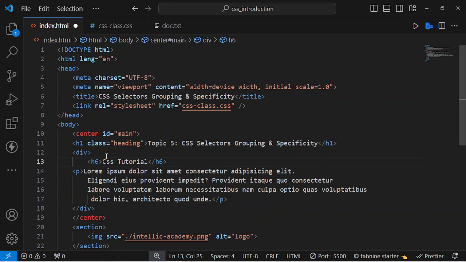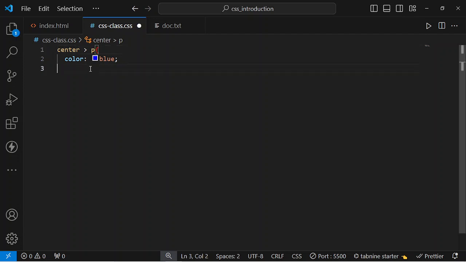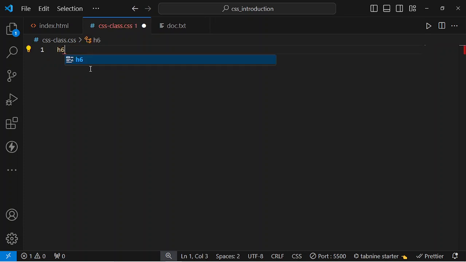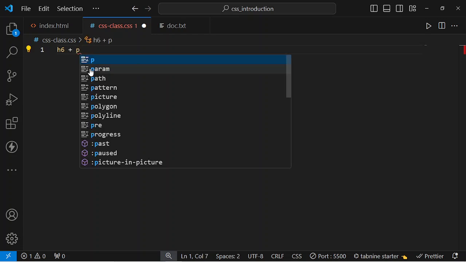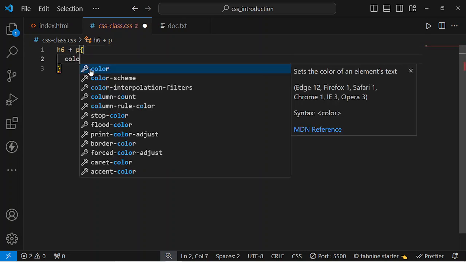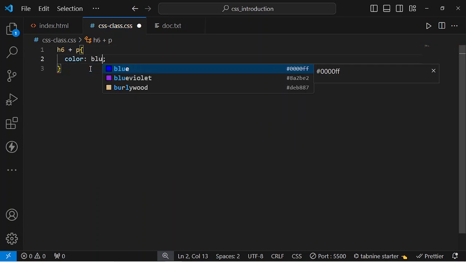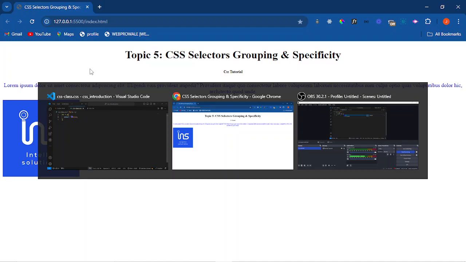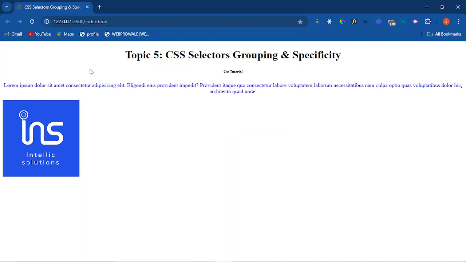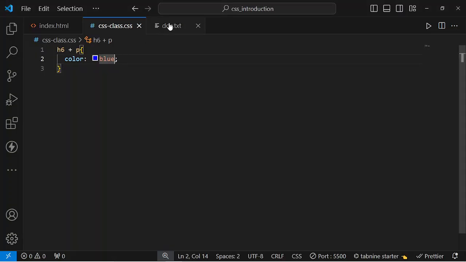To introduce this adjacent combinator, the first thing is h6, and anything after our h6, we want to give it a color. So we use plus, meaning anything after the h6, then we open the braces and give it a color of blue. So let's see the effect on the browser now. And you can see the effect. So this is how we use adjacent combinators in CSS.